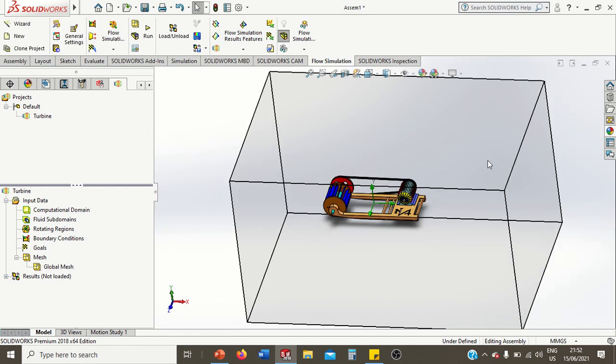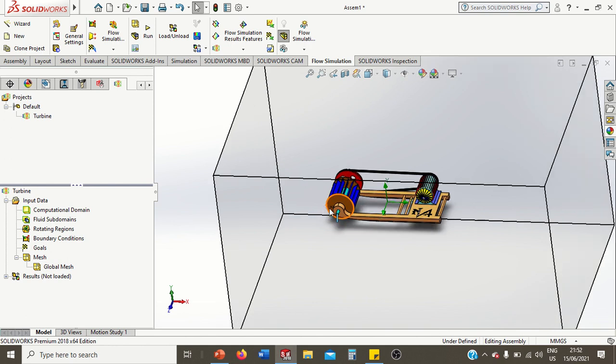You will get this box known as computational domain. It describes that our analysis and calculations for flow will be inside this area. Let me explain to you about this box.